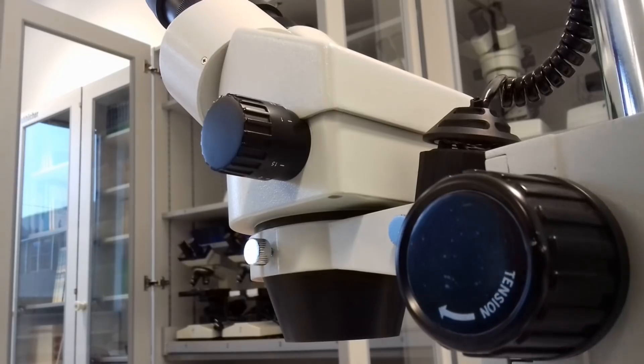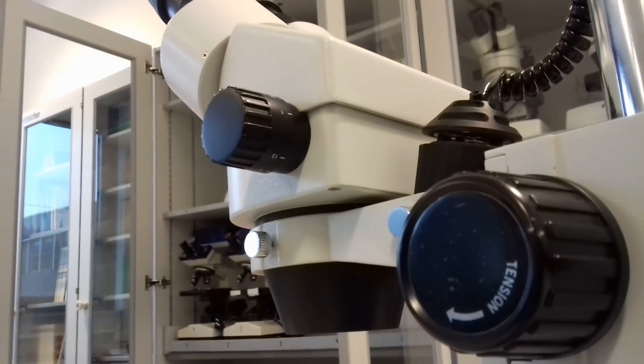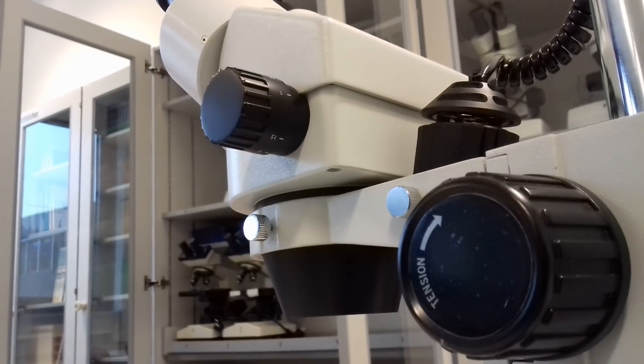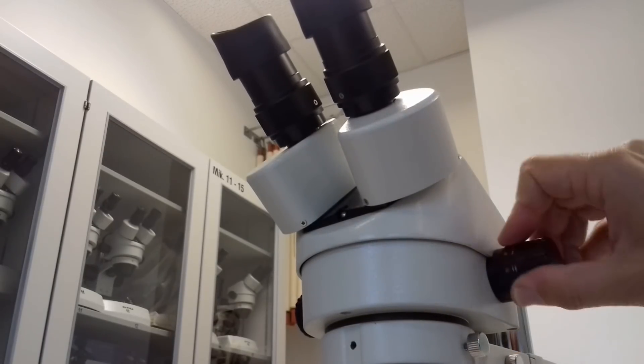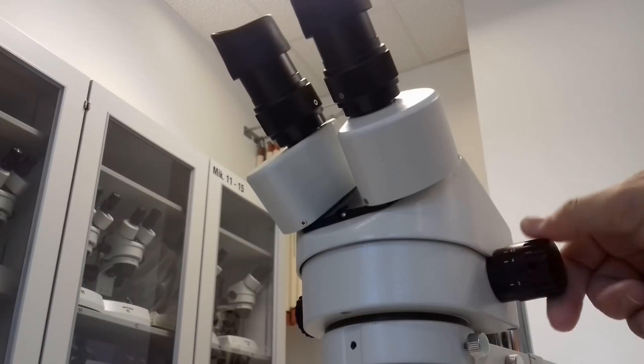And this is something that you have to avoid doing and therefore these microscopes allow you to tighten the focus by twisting the two focus knobs against each other, something that some people overlook sometimes. One of the things that I like about this microscope is that it has a zoom function.